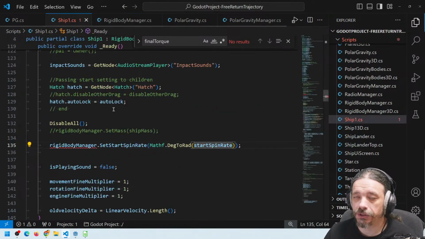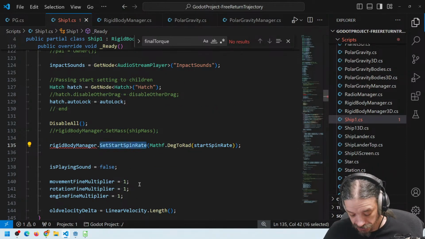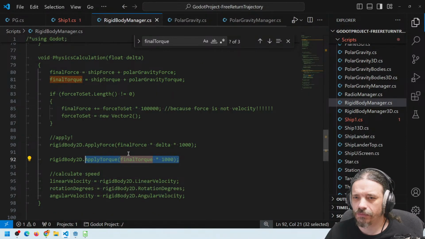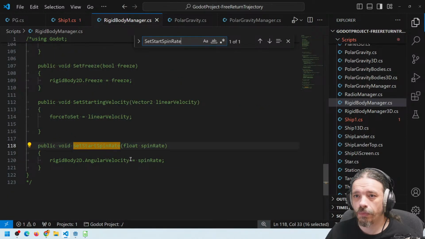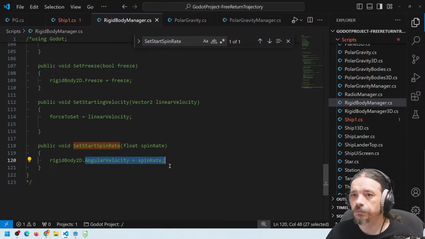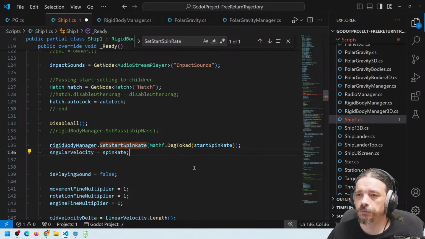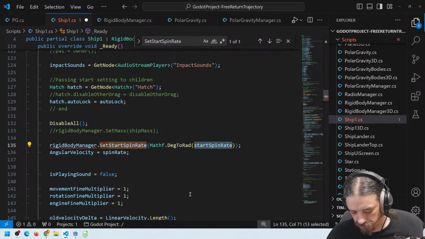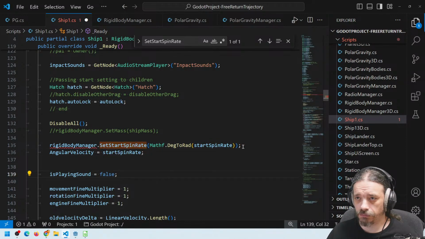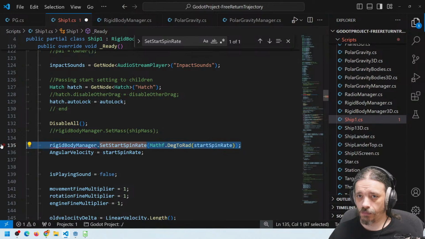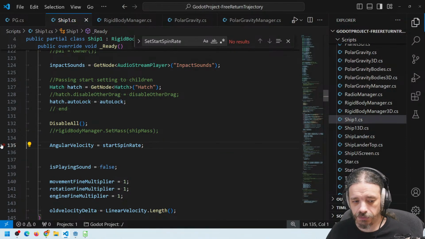Rigid body manager, set spin rate, copy. We just apply it to the angular velocity. Okay, copy. Paste. Start spin rate, copy, paste. And I guess the ship script is functional again.